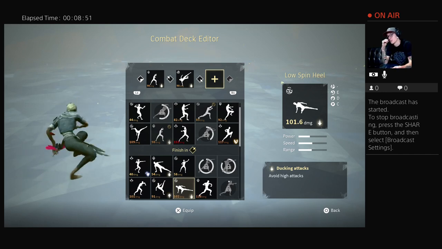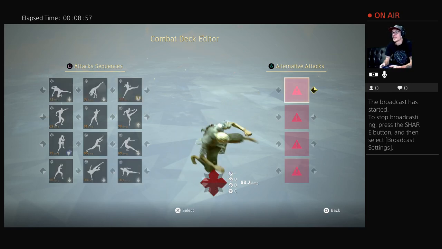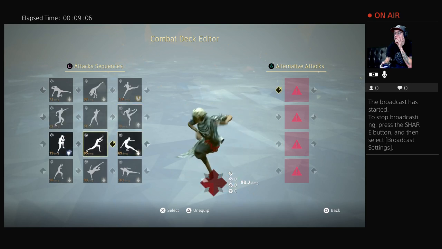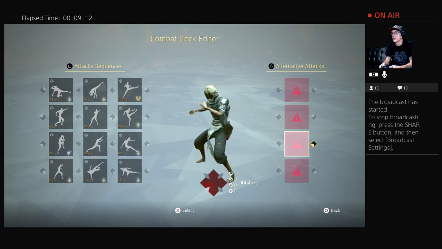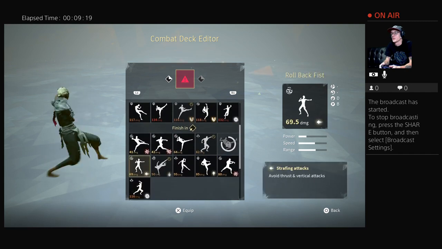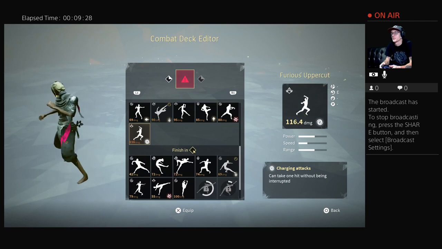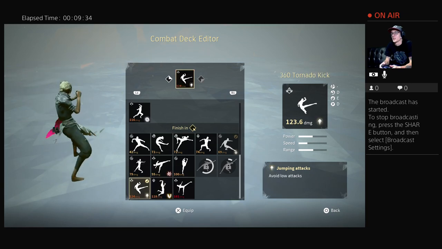Another heavy damage. We can try that. So, heavy attacks. Let's see. Right after the up kick. Right after the double palm. Up kick and double palm. Okay. So let's do. Furious uppercut. Yeah, it doesn't light up, which is good. Pretty big damage.